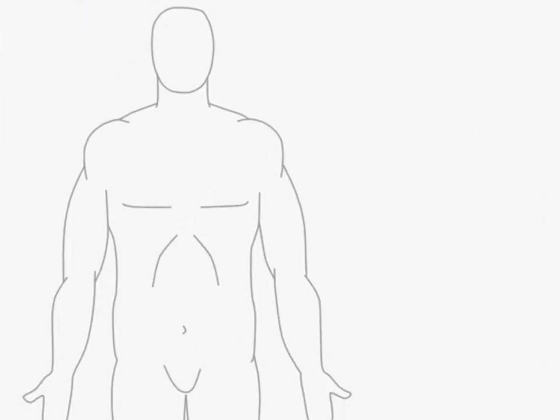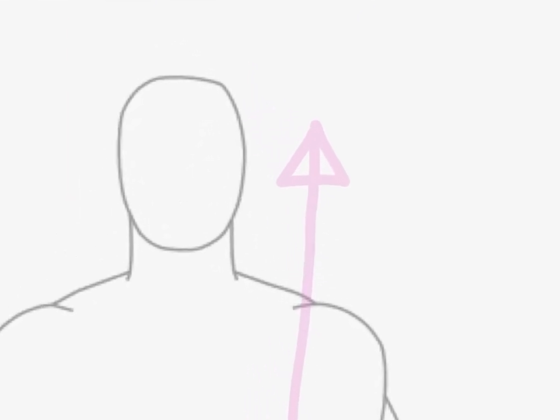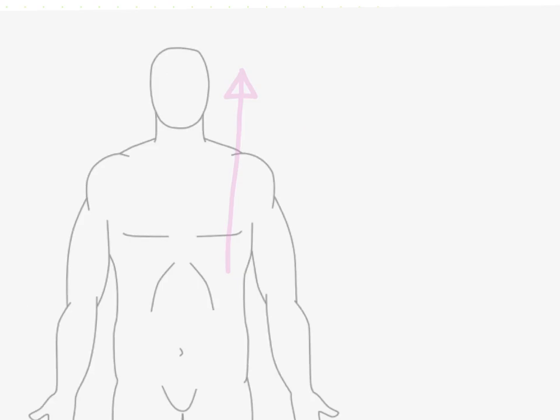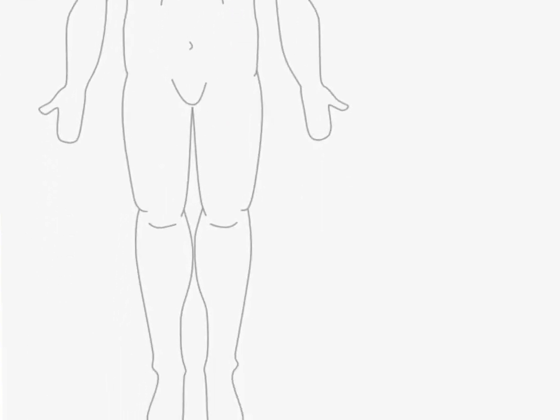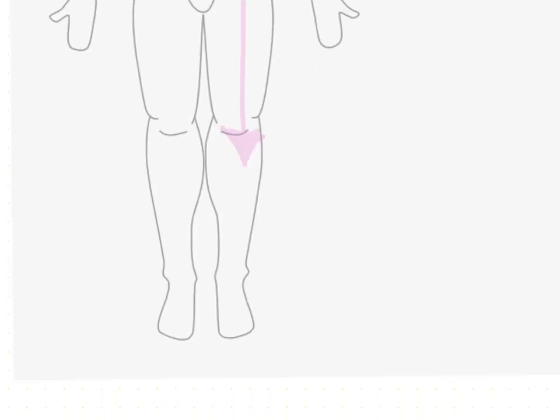So superior is also called cranial, and I like to associate these two just because it reminds me of the head. And superior you could think of as up. At least that's the way I do it. And then inferior is down, right? Something is inferior, it's downwards. Inferior is also associated with the word caudal.